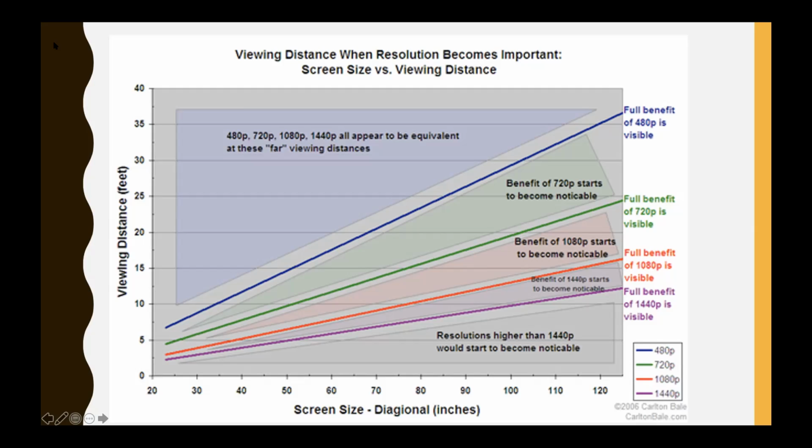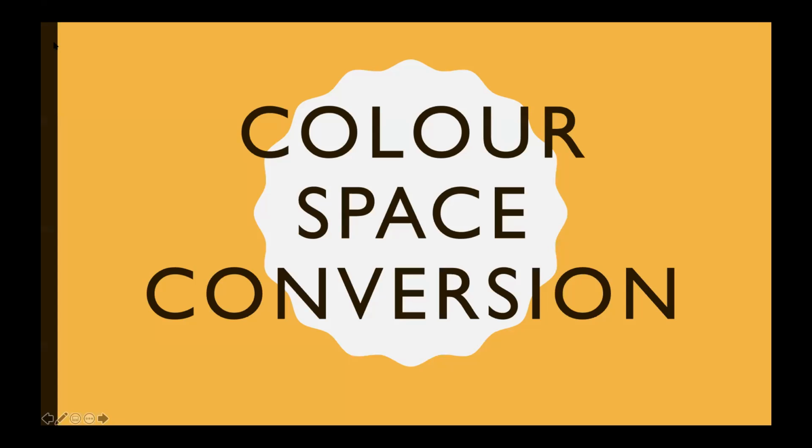Always question yourself whenever you're doing any kind of conversion, whether it's codec or frame rate. Just ask yourself, what's the point of this? Will they notice? You know, if for example a client wants something in 4K and you don't have 4K equipment, it might be acceptable to do the whole thing in HD from your end and then just up-res it at the end and deliver them a 4K final product, depending on what they're doing with it. Right? Always good to know that.